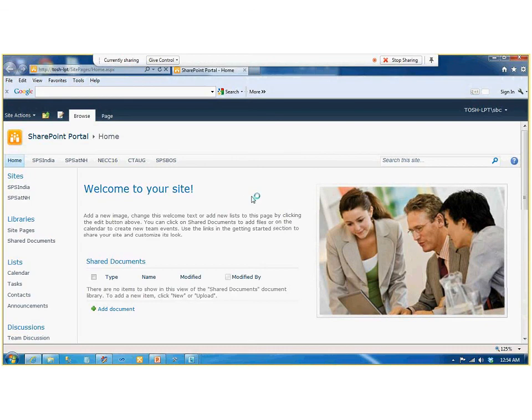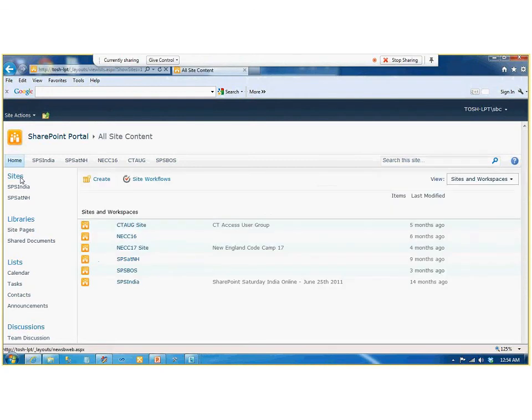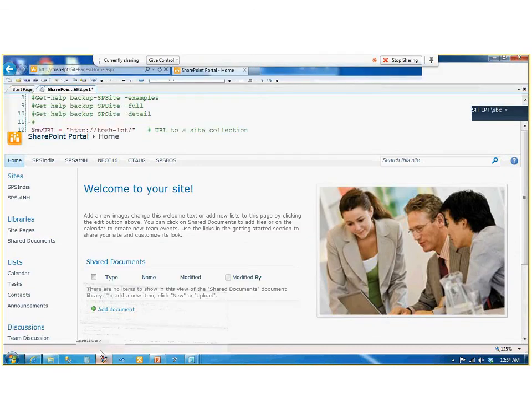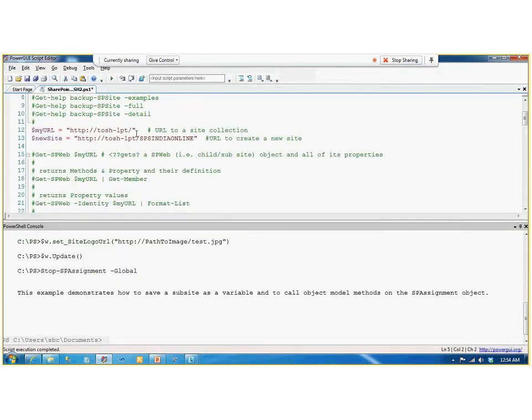I have a couple of subsites here. This SPSIndia is from last year. I made a presentation last year on using Visual Studio with SharePoint. It's a good developer thing. And I have a couple of other subsites that I use for demo purposes at various code camps and SharePoint Saturdays and so on. So this is a standard SharePoint site or a foundation. So that's the URL to it.